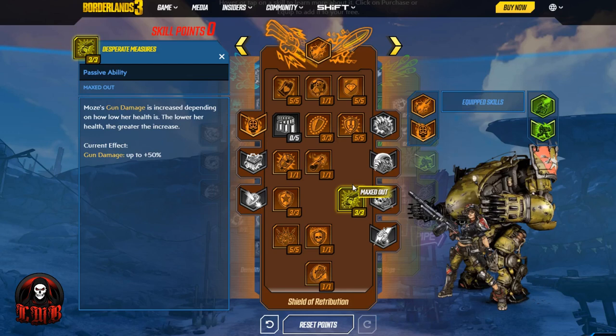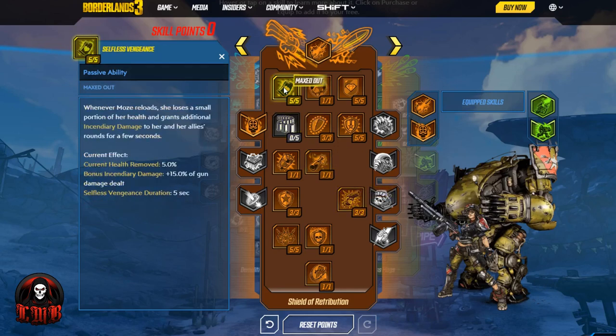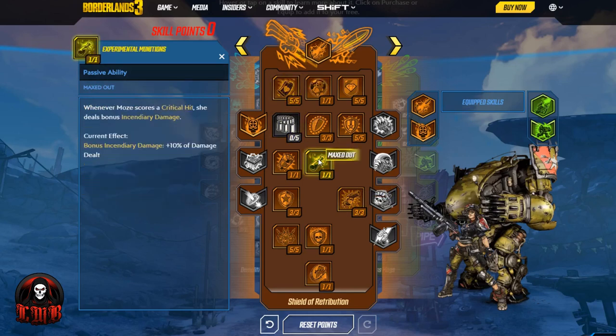And as you can see, the defensive buffs that we are adding to Moze are going a long way to making us more viable in the offensive game as well. Great way to build a balanced character. So I talked about Flaming Shield. However, we only talked about a couple perks that impact incendiary damage. We're getting additional incendiary damage after we reload, and we're getting critical hits that deal bonus incendiary damage.